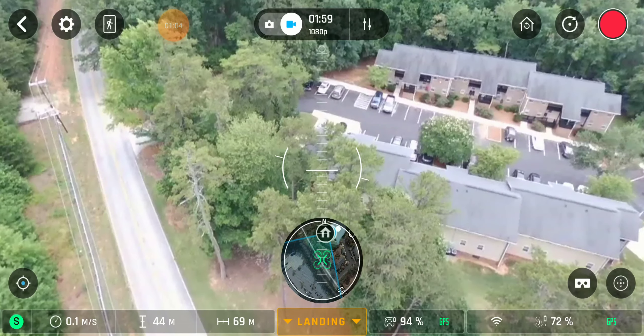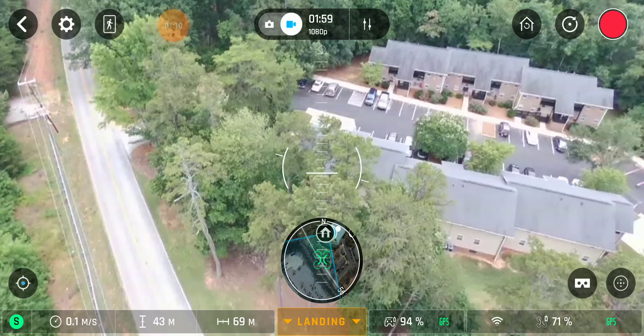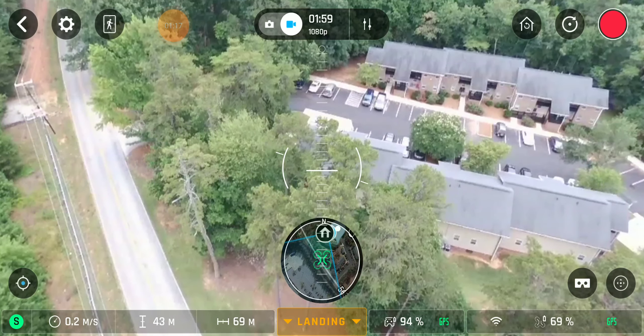It's really windy outside. I'm going to go up here where we can see what the wind is doing to these trees. I'm going to drop down a little bit. You can see how windy it is — it's making the video really, really nothing but jello. You can hear the drone up there.